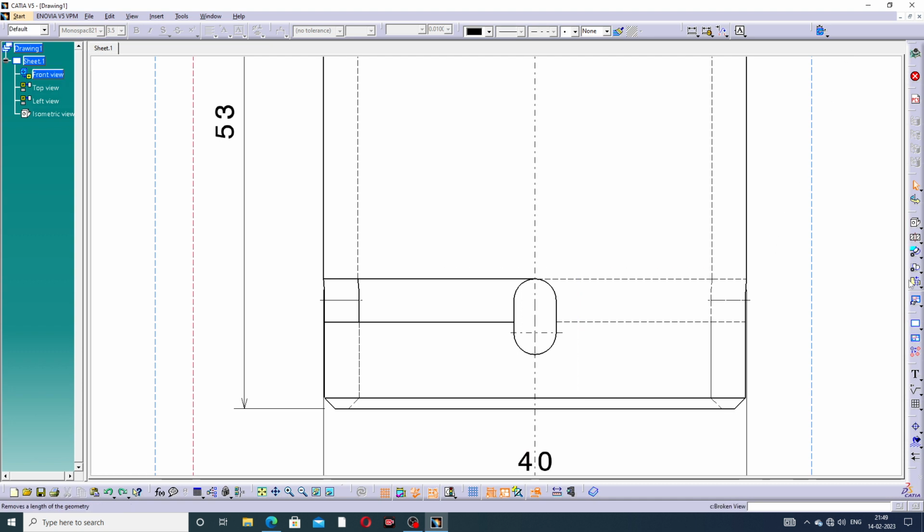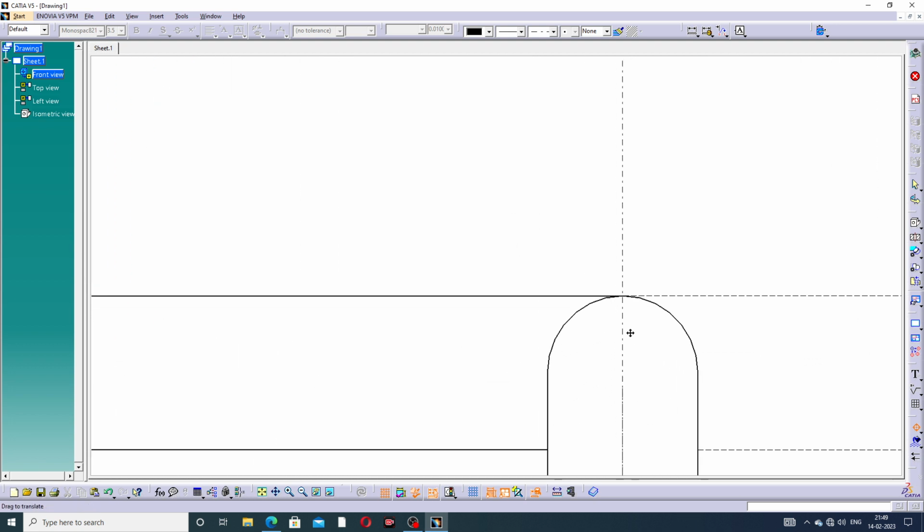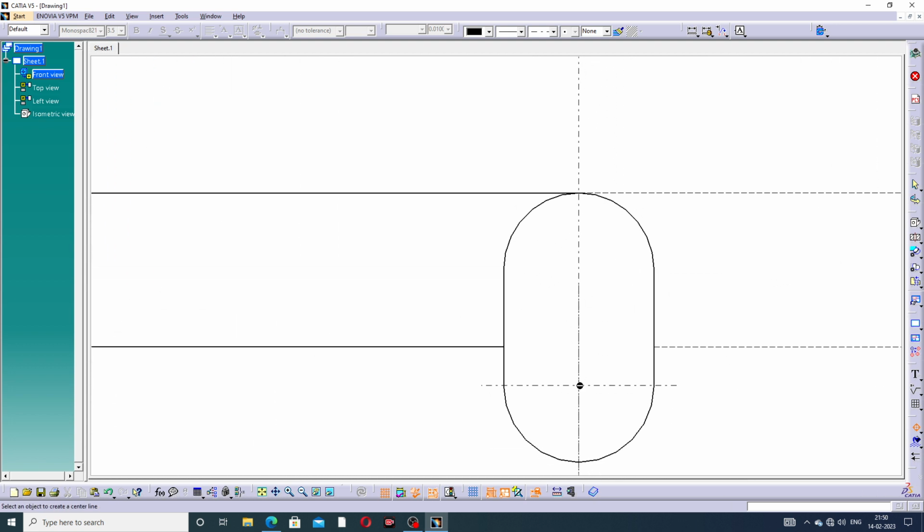Okay, and center line is a click and use this. Okay, center line is this, this line to this.